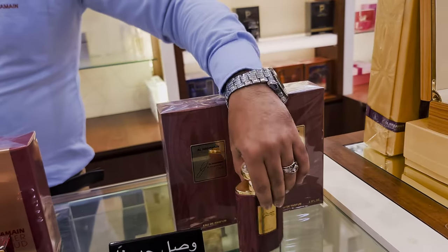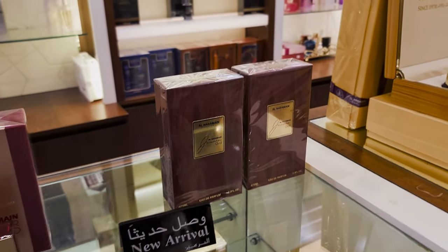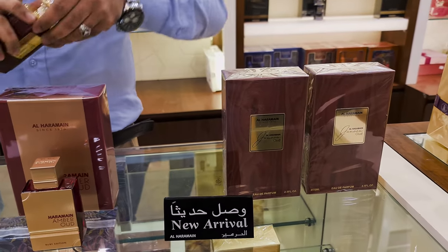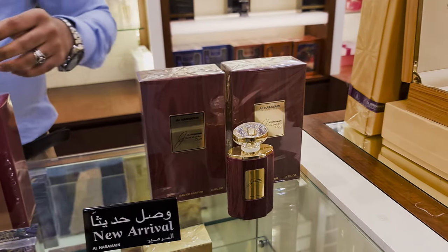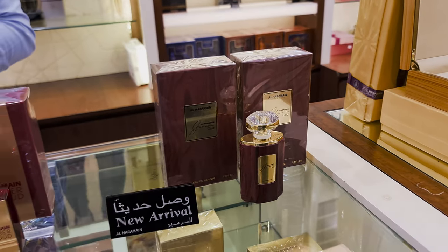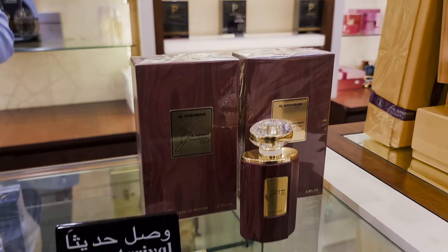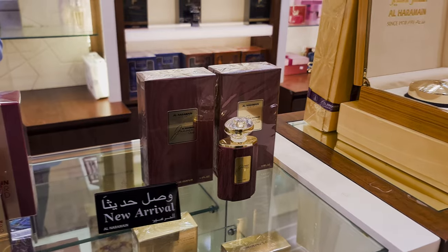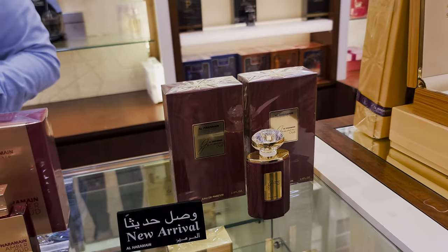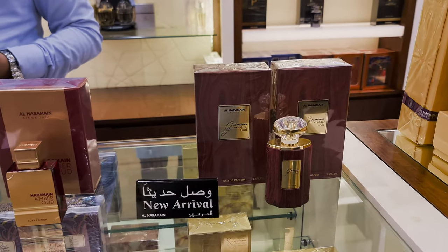And which one's this one? It's not similar — it's a German coat, a spicy fragrance. Oh, this is nice. It's not overly spicy — it's spicy, but not too much. It's a smooth, subtle spicy, but you can definitely feel the spices in there. And what's the name of that? Junior Wood. It's like a mix of citrus and spices. How much is that? It's 250 dirhams. The bottle size is 75 ml, and it's also 80 ml.